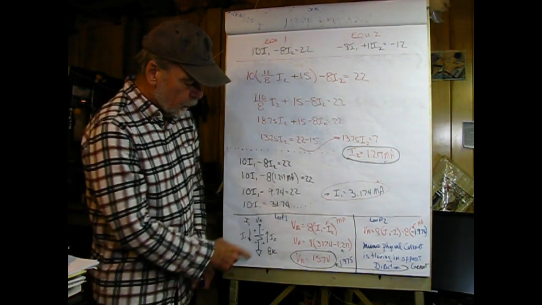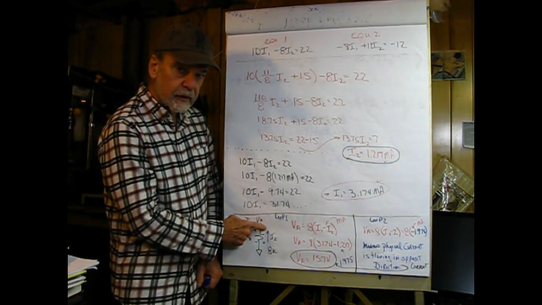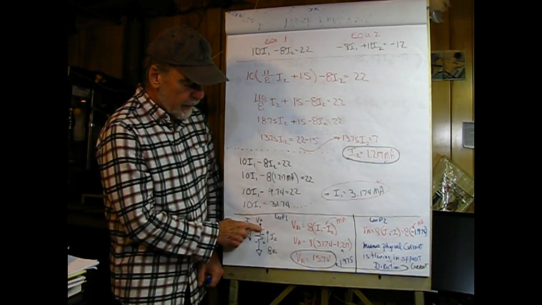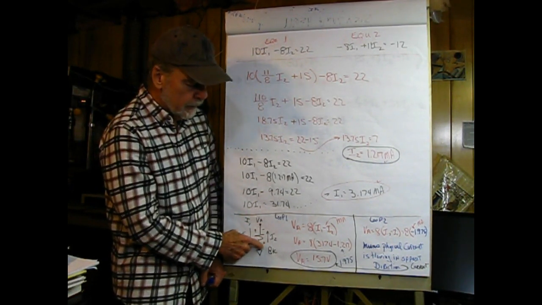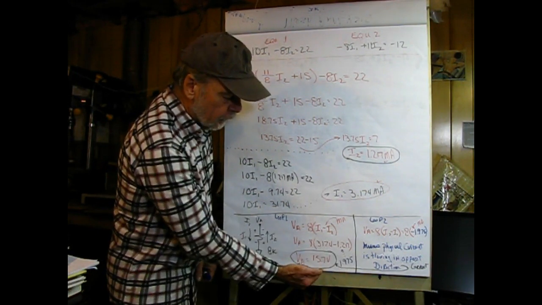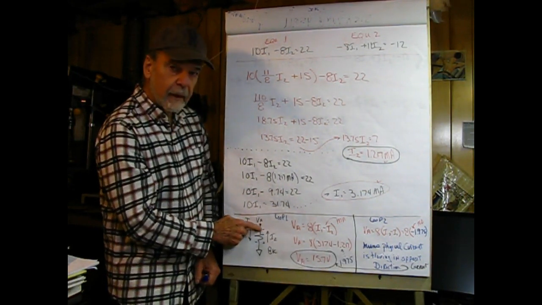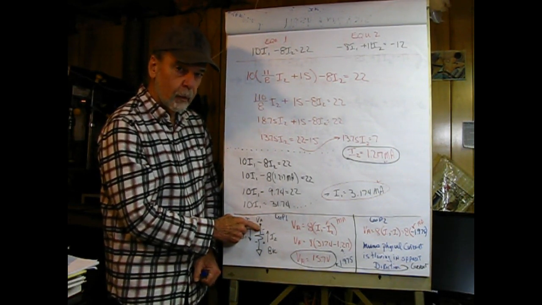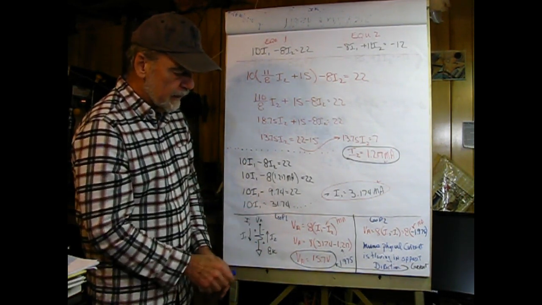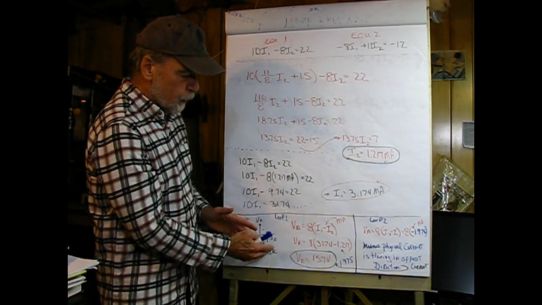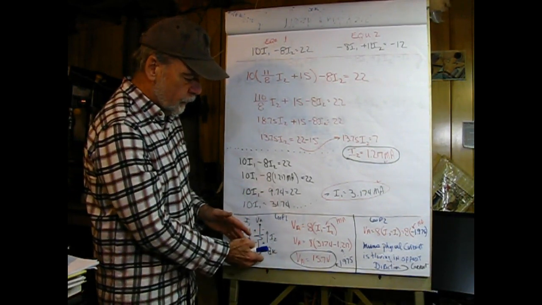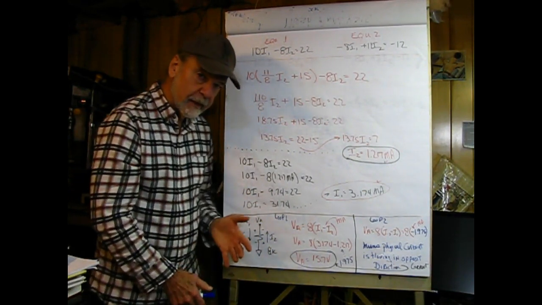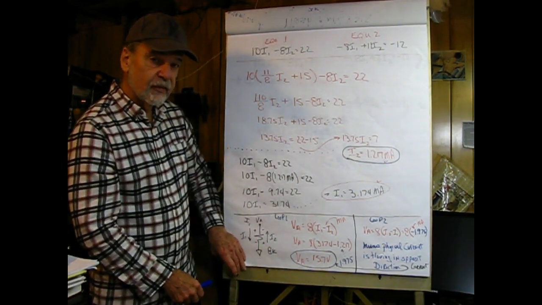However, I2 is defined as flowing in this direction. So if this side is more negative than this side by a negative 15.7 volts, what that means is this voltage is actually a positive 15.7 volts. So that can be a little tricky, and when you choose your values to determine what VA would be, try to do it in the easiest way possible.